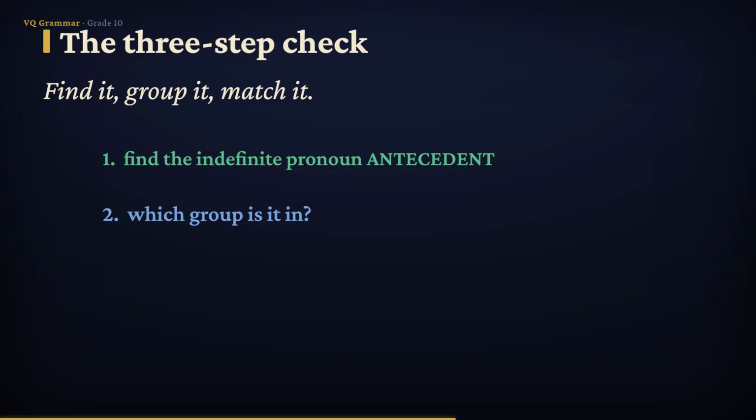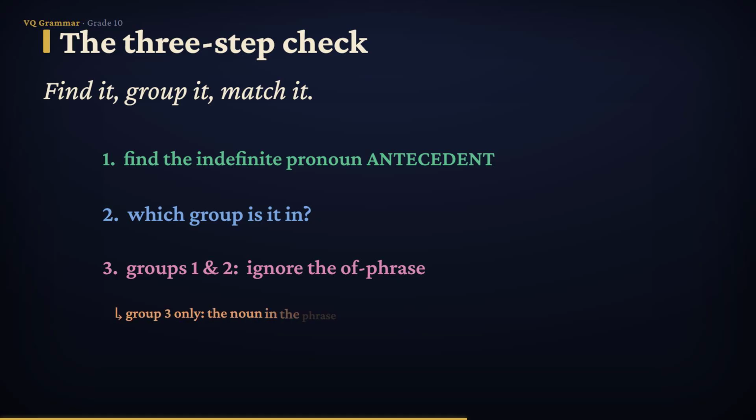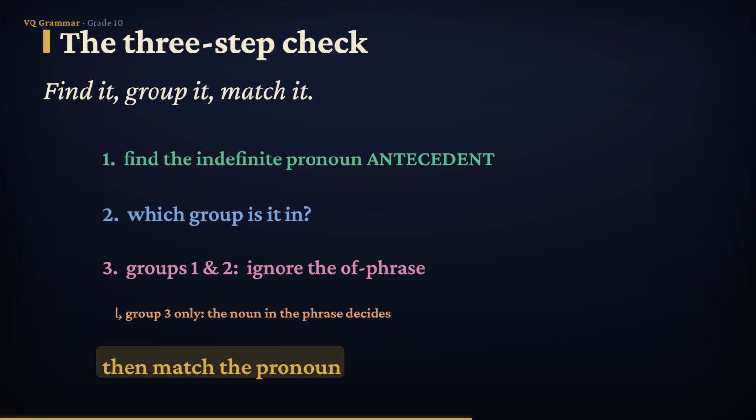If it belongs to group 1 or group 2, ignore the prepositional phrase completely because it cannot change a thing. Only in group 3 does the noun inside that phrase get a vote. Then match the pronoun to the antecedent. And remember, whenever the singular ones start to feel awkward, going plural is always an honest way out.